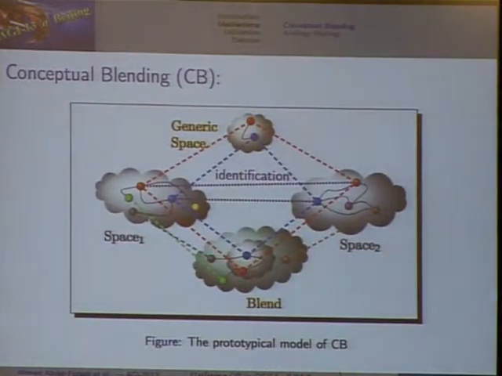So the usual or the prototypical model of conceptual blending, in which you have two spaces, space 1 and space 2, as input spaces, where you have some kind of a generic space that identifies the common properties or the common roles that these items play in each space, and then you come up with a new emergent structure of its own, but in general the blend says something new. Like, for example, computer virus, this is one of the examples. Computer is a computer, virus is another thing, but computer virus is totally different. It's not computer, it's not a virus, but it's a blend of both.